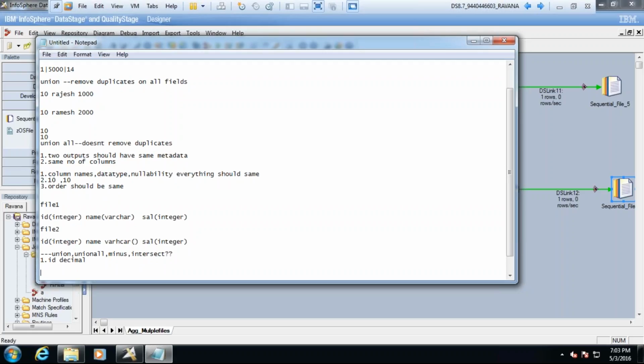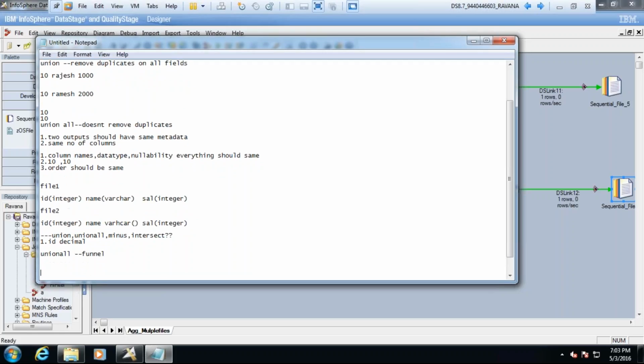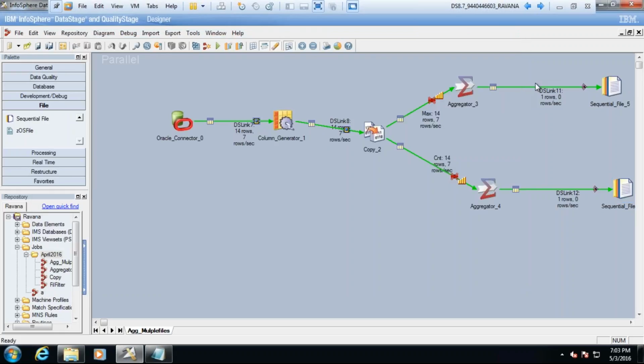Now union means union all. There is no union in DataStage. We have a union all that is called funnel. Now let me show you how to use funnel in this particular scenario.